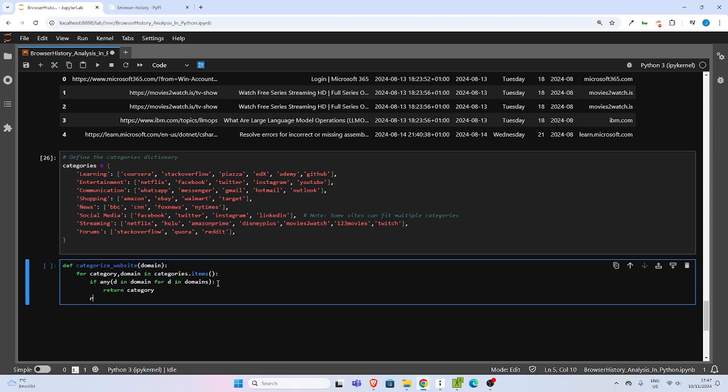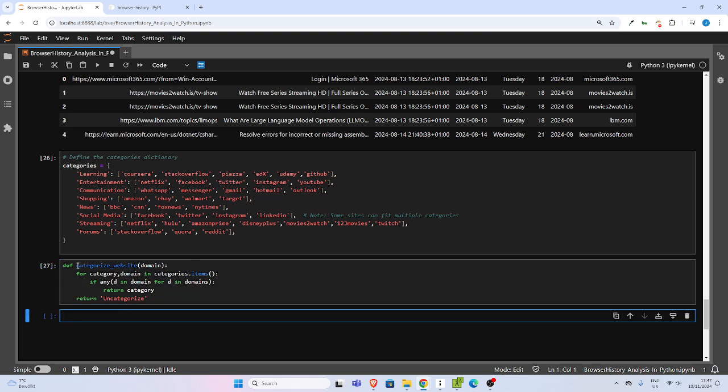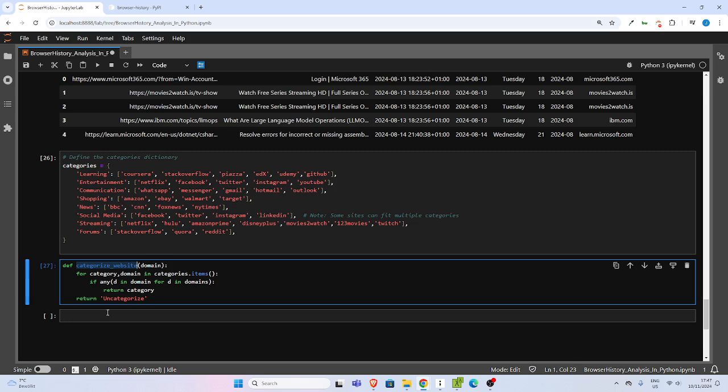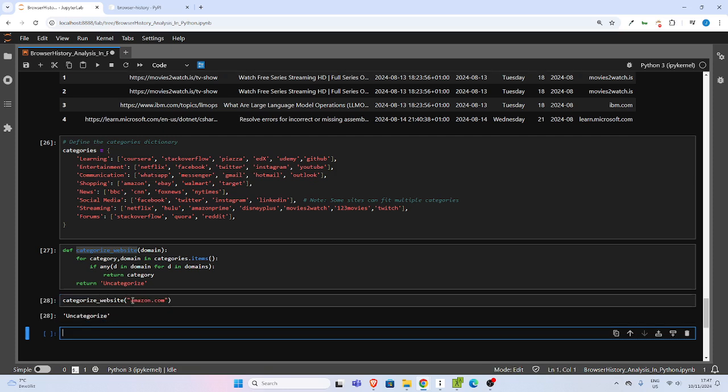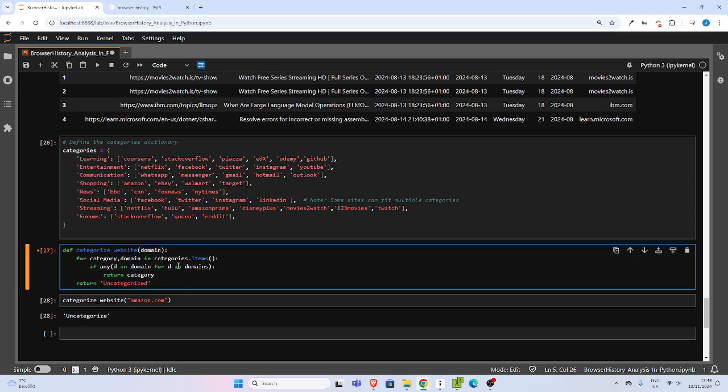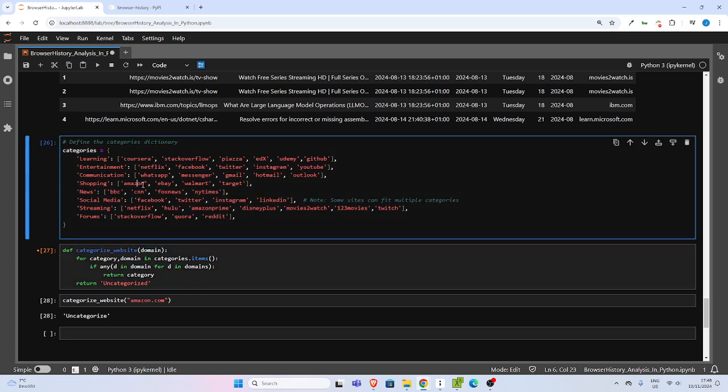You can also train a machine learning model to do this, right? Not an LLM. An LLM can do it, but it's overkill. Just a simple machine learning model or simple function. So this is a simple function that we have. Now if I run this categorize website, if I do something like this, categorize on, let's say, do I have Google there? Let's say Amazon.com. If I run this, it is uncategorized, right? I'm surprised. Yeah, I called it Amazon, right?